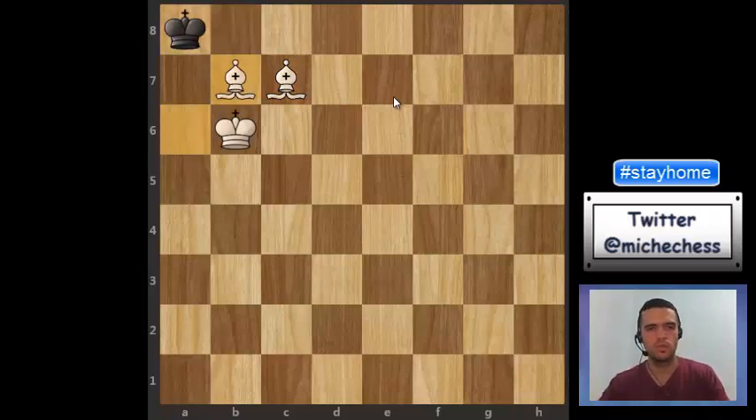So remember: when you want to do mate with two bishops, improve the king first, then use your bishops to control one diagonal after the other. But remember, we need to be careful because at some point there can be holes that the enemy king will want to escape over. Use your king to control those squares, then continue controlling diagonals with the bishops. Once the king is on the edge or corner of the board, it's very easy to mate in three or four moves.